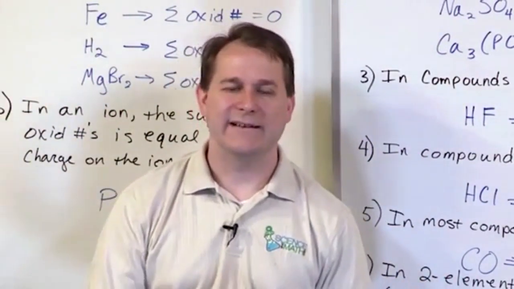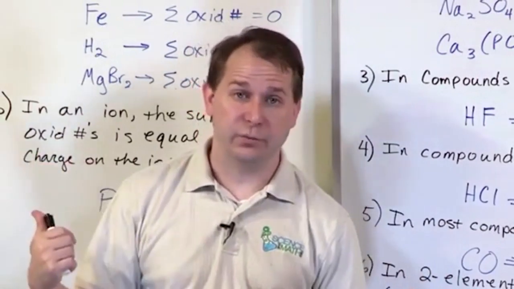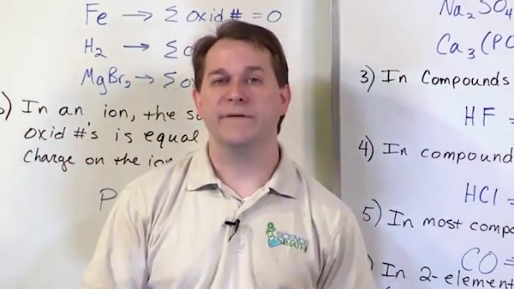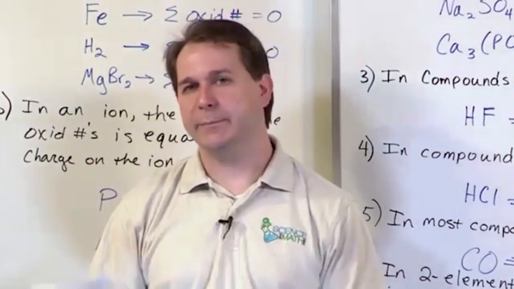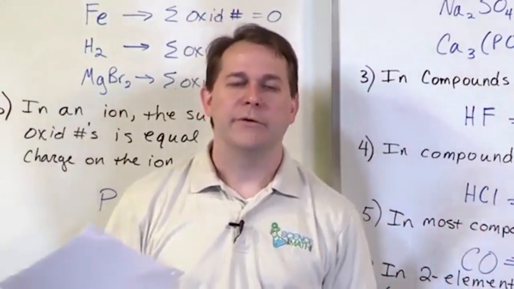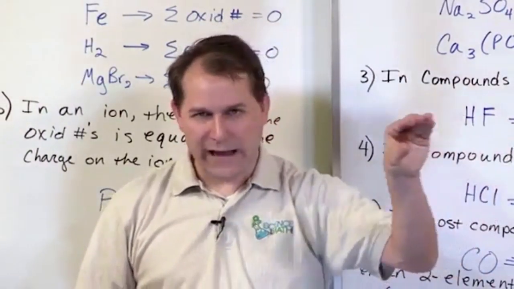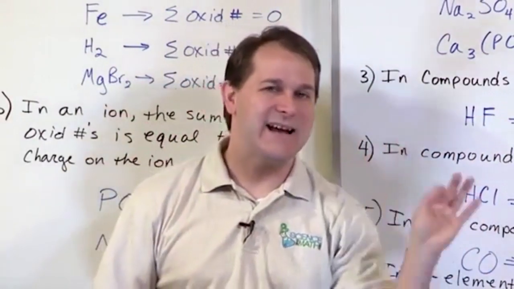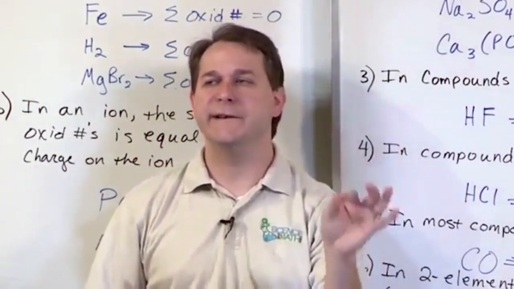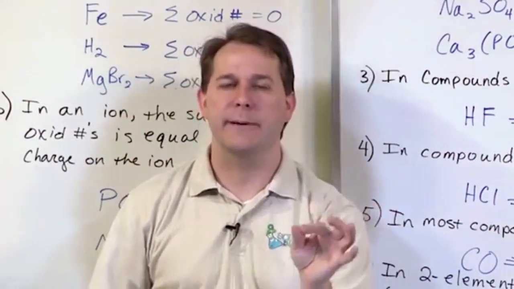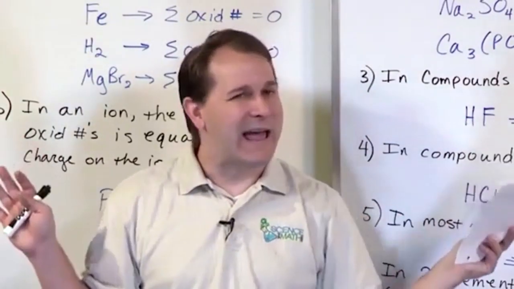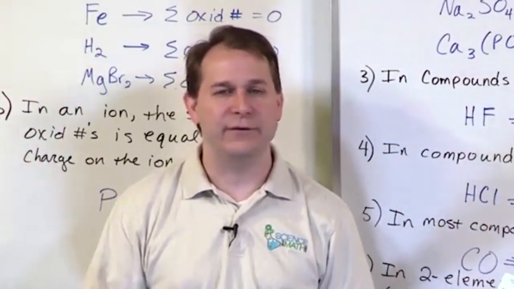So what we're going to do in the next section is use these rules in priority order to figure out the oxidation number. And don't forget the big picture. Why do we go through all this trouble? The reason is because when I have a chemical reaction laid out, I want to be able to assign an oxidation number to every single atom and every single compound in that reaction. And once you get the hang of it, it's very fast. It takes you just a few seconds.